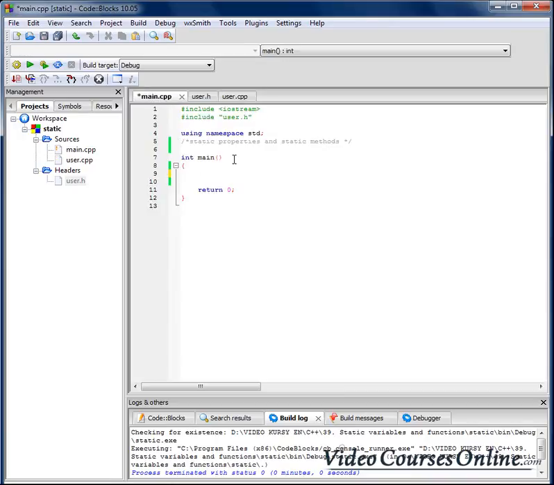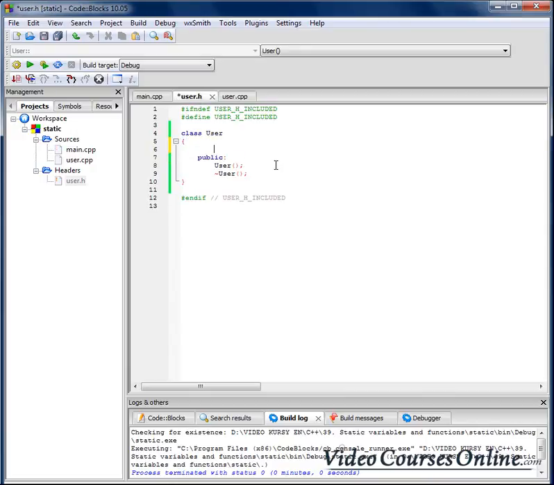Okay, now here when I create user A and then user B, and I create something like int ID here, I would like to tell you also that this variable here is really in the private section. This private section here is added automatically, so we don't need to add private here.